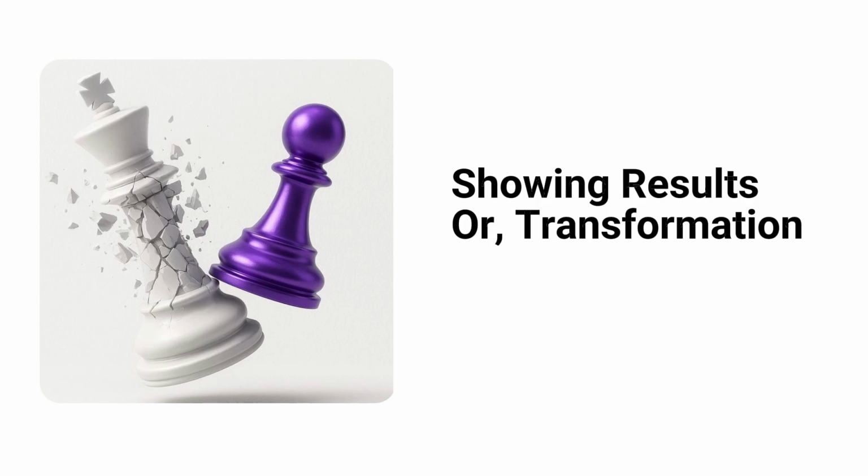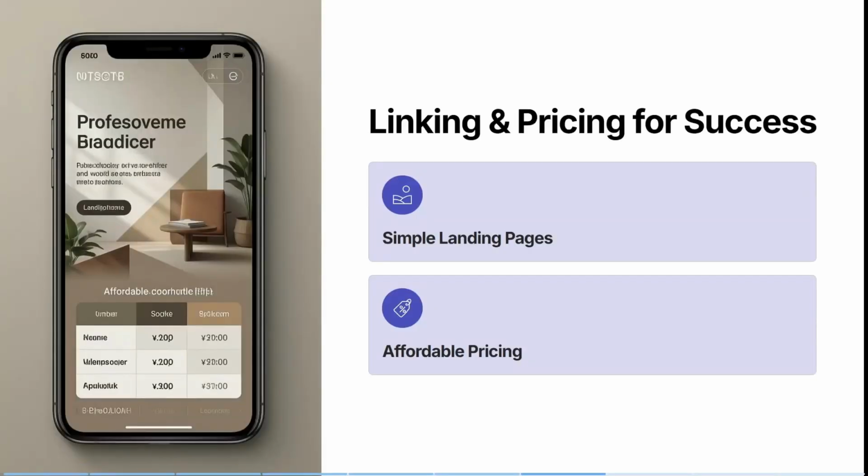Now let's talk about the links and selling. TikTok allows you to add a link in your bio. This link should lead to a simple page where people can learn more about your product and buy it easily. Avoid sending people to complicated websites. Simple landing pages convert better, especially for mobile users.